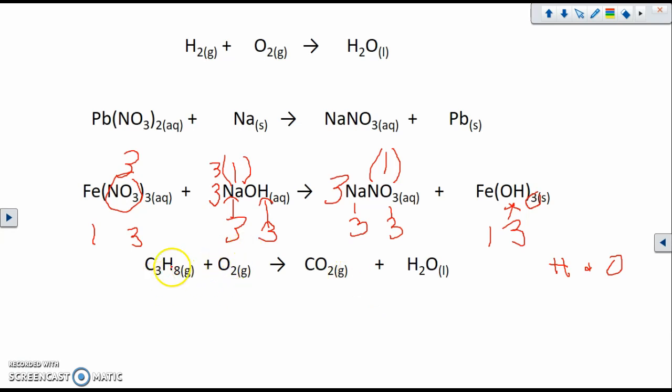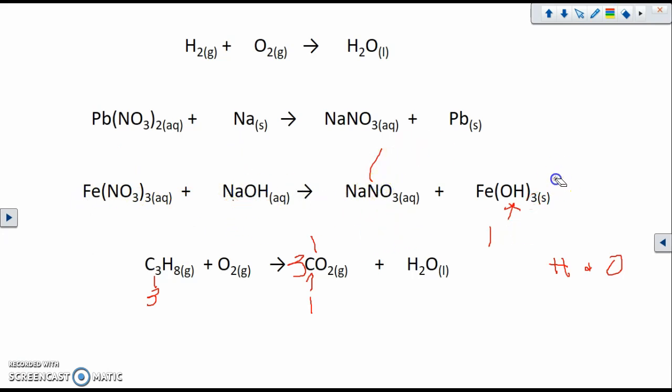Okay, so I have 3 carbons here. Okay, I have 1 carbon here. So what do I need to multiply this by to get 3? Obviously it's gonna be 3. So we have 3 times 1 is 3. So now we have 3 carbons. I should probably erase the previous one, that way it's not gonna get in the way. All right, so far so good. Okay, go back to this. Okay, now we're gonna balance. Remember, we're gonna balance oxygen last, folks.